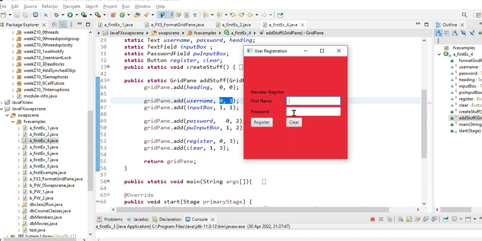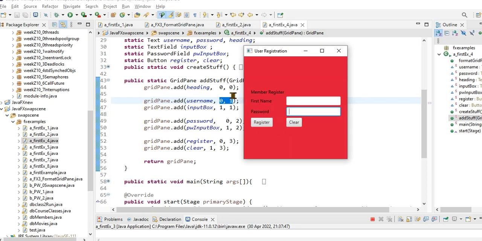It's confusing because we normally always work with a row and then a column parameter. This one time it is column, row. So it's column and then row. Here I've got row 2 with column 0 and column 1, and now I've got row 3. The 2 buttons are on row 3. So here is row 0, row 1, row 2, and row 3. In row 3, in column 0 I've got register, and in column 1 I've got clear. That's how it works.